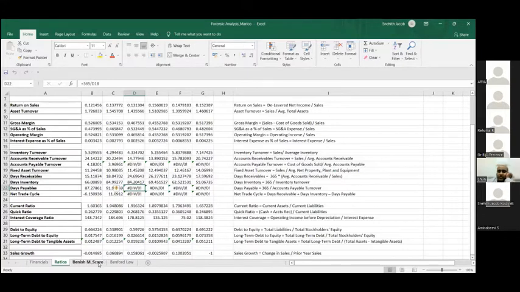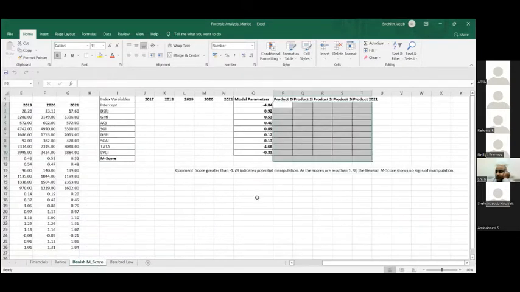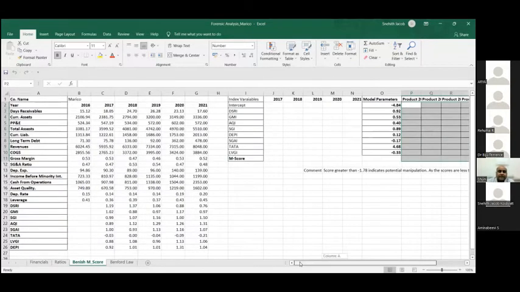So let us go to the next sheet named Beneish score. So I have given the model parameters which the Beneish score has. That is the model parameters. That is the value. What is the value of intercept? What is the value of days sales receivable index, gross margin index, asset quality index? All those values are the model parameters. It is not there, no? It is there or no?